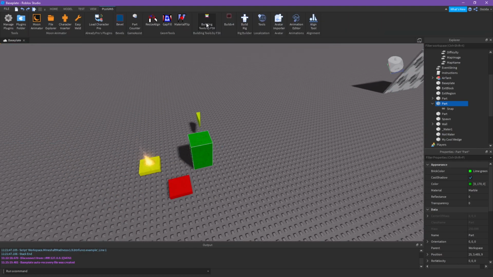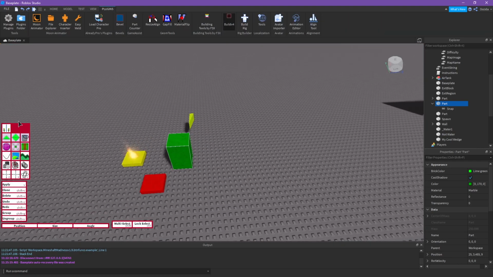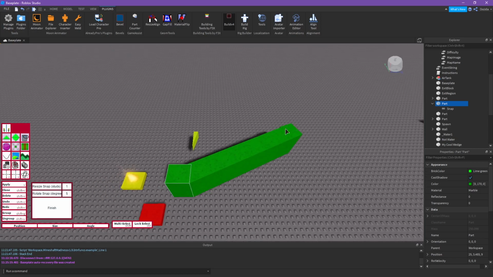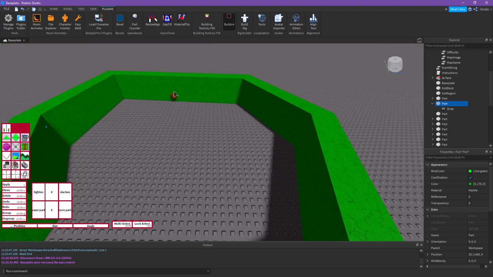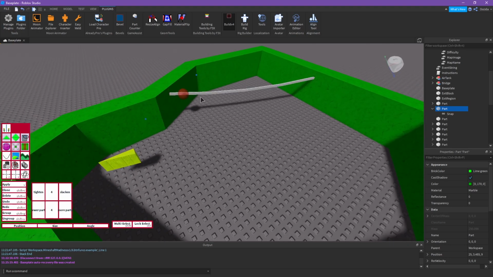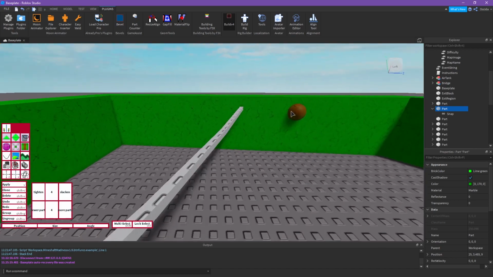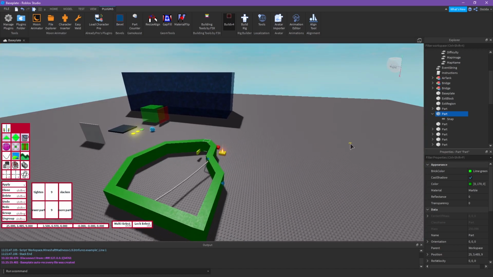And finally, we also have Build V4. It doesn't exactly overwrite what you can do with the regular Studio, but it gives you a lot of other opportunities and a lot of other cool tools. For example, if I wanted to create a path, you can grab the path layer, select a part, and it'll essentially let us draw out a path with our cursor, which is really cool. There's also a line connector tool, which essentially allows us to create a tightrope. Links to all these will be in the description of the video.